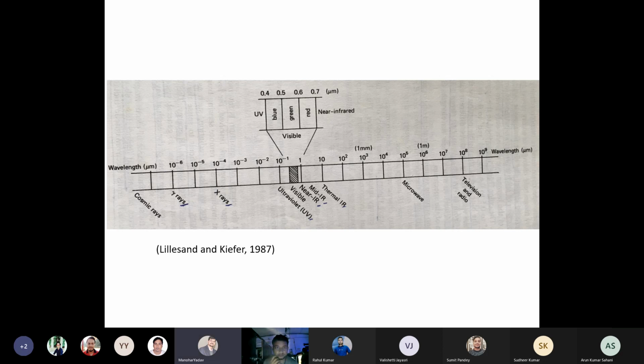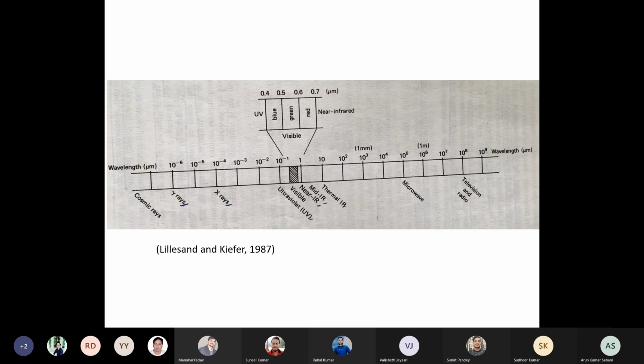Now further, the object information that is received in terms of reflected energy or radiated energy is sensed in longer wavelengths, extending away from the visible spectrum. So artificial remote sensing sensors sense the energy outside of the visible spectrum towards higher wavelength, like the near infrared band. You can see the mid infrared band, then we talk about thermal infrared, and it goes to microwave. What I expect from you is that you need to remember these bands and their characteristics.